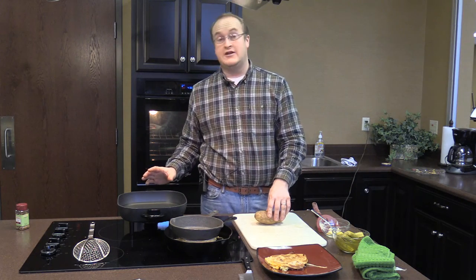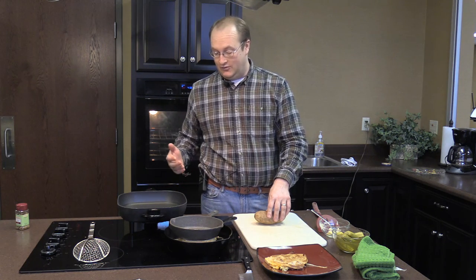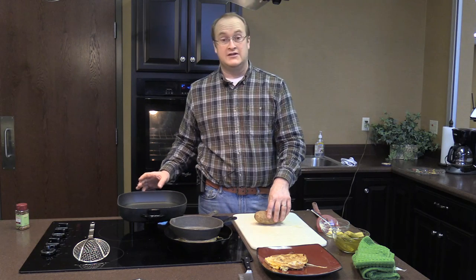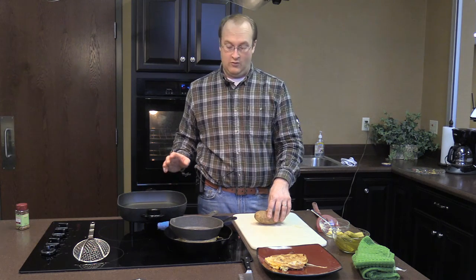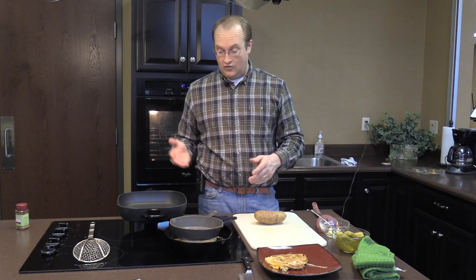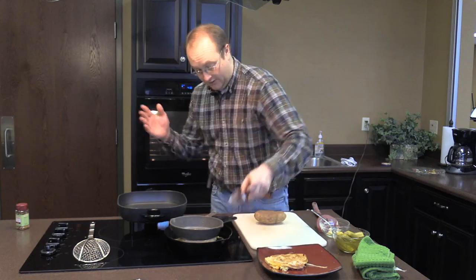I like using an electric skillet to fry in. It's simple. They're cheap. You can usually get one for $20, $30 at Walmart. A little cooking oil, and you can set the thermostat exactly where you want it. You don't have to worry about it going up and down. If I don't use that, I usually use an iron skillet to cook in. So either or, but today we have the fryer from Walmart or wherever you want to get it.